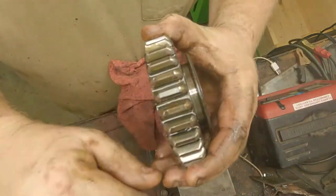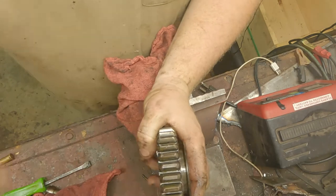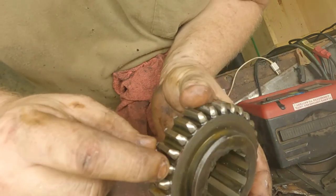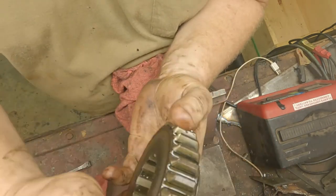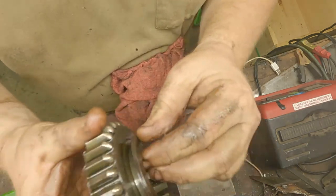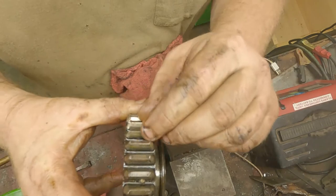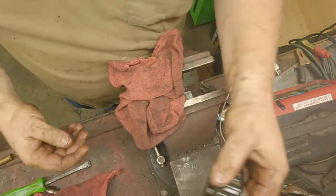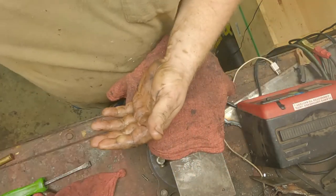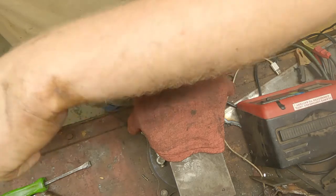You want to inspect this gear because it's going to take the brunt of the force — it's a non-synchronized gear and you're always going into first or going into reverse. We got a little bit of wear on the teeth on both sides. It doesn't really justify replacing it; I think this is going to be just fine to put back in, maybe do a little bit of filing to the teeth. Parts right now — I'm having a hard time finding parts, especially gears.